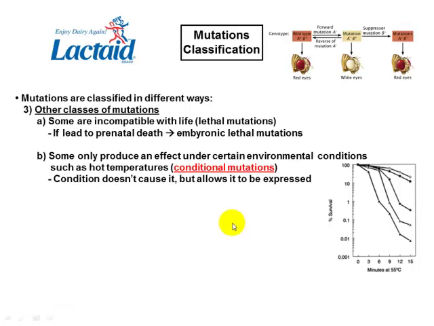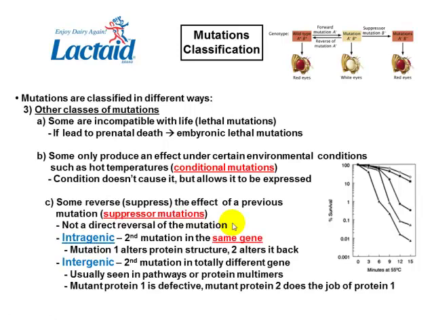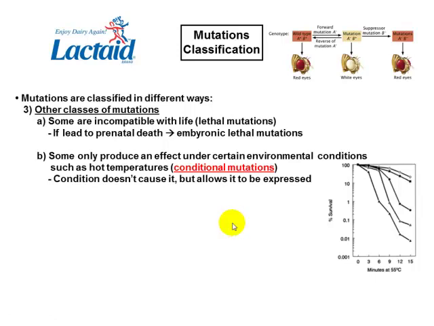You can also have mutations that are called conditional mutations. And those conditional mutations are usually related to temperature. Like, for example, when you have the case of the fly, that when the weather is warmer, it will develop the wings. So that's a type of a conditional phenotype, where the genes of the fly had some type of mutation that will allow for expression only at certain temperatures.